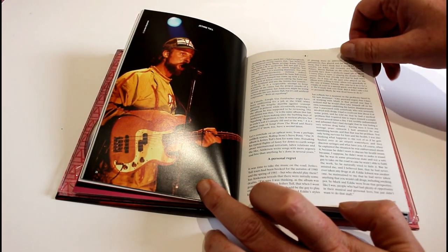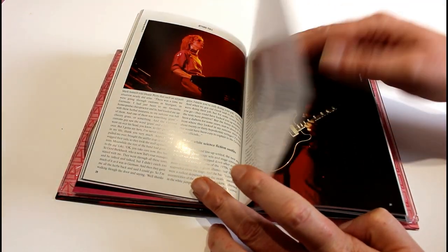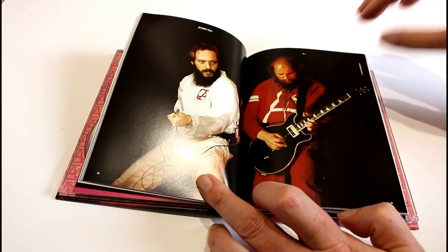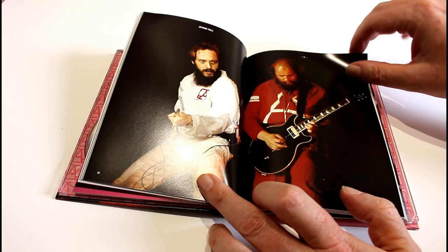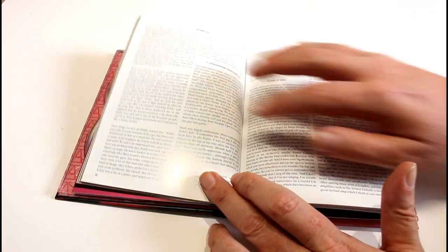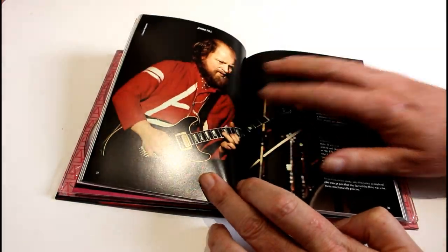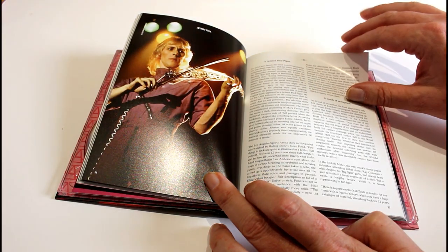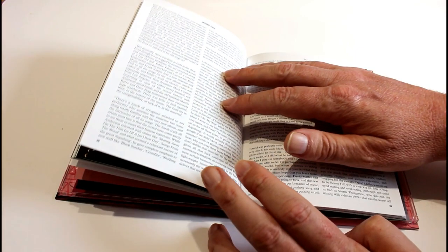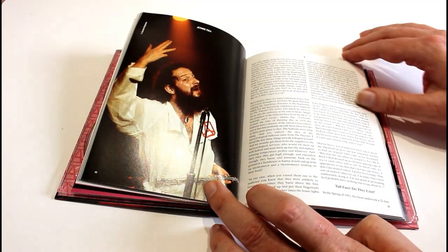There's the irrepressible Dave Pegg, and Eddie Jobson of course, straight from Roxy Music duties. This is a wonderful picture. There are lots of TV performances from about this time which I'd love for them to include, but I suppose the problem is securing the rights — it's probably devilishly expensive. Ian Anderson would probably say, 'Well, it's on YouTube, you can just watch it there.' The brilliant Martin Barré — Lancelot Barré. Eddie Jobson with his fabulous glass violin. And a photo of what looks like Ben Hill with a wig — can't wait to read what that's about. Brilliant picture of Ian Anderson.